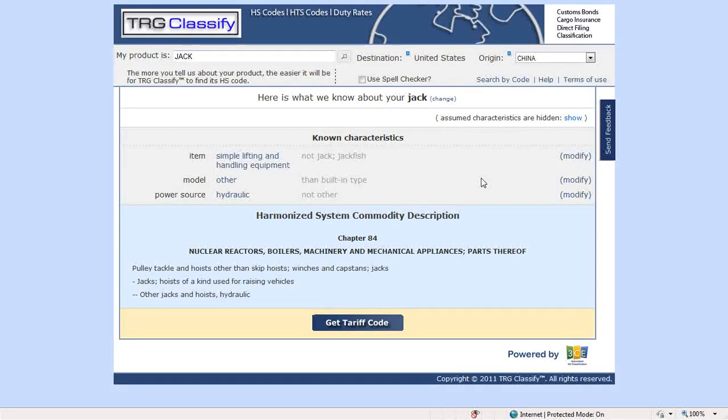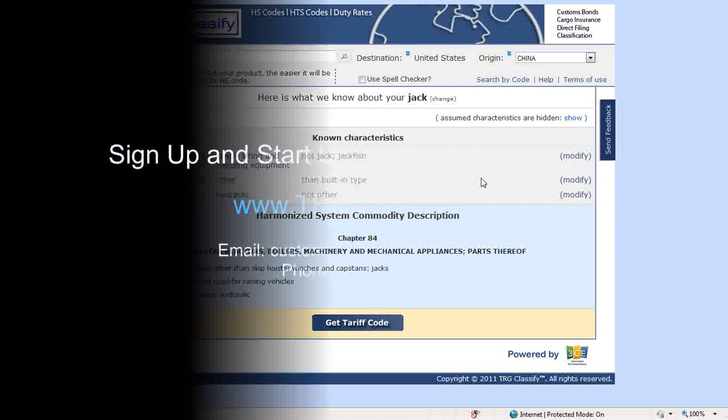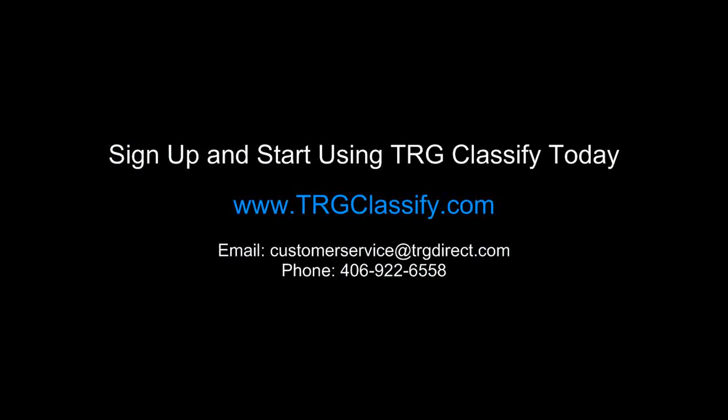A couple of different reasons you might be looking at bringing that classification process in-house. One, of course, is to classify your goods on a forward basis. That's pretty easy. I think we've shown you here, if you've got the correct descriptors, you're going to be able to get that done pretty quickly. But what you can also use TRG Classify to do is to go back and revalidate those products that you've already classified but aren't quite sure if you did the right coding. So whether you're validating or revalidating, TRG Classify is a great tool to help you bring that process in-house.